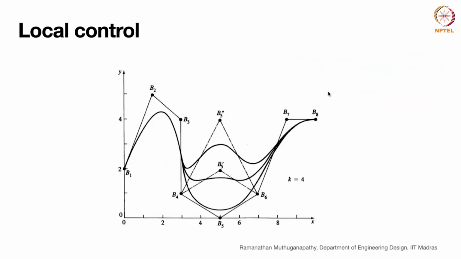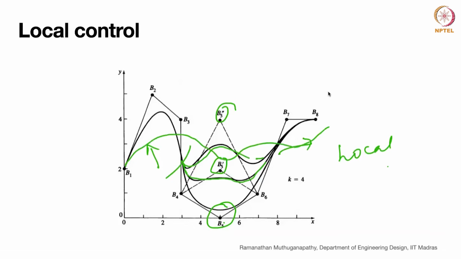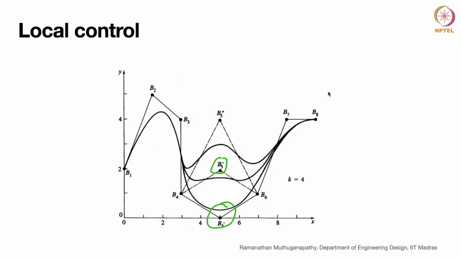Another aspect of the B spline is that you have local control. If you can see, this is the original control point. As you move only this control point, the curve changes somewhere here, only local changes are happening. These segments are all still the same. So that means you have more local control on the B spline compared to the Bezier. Remember, if you do the same thing on a Bezier, the entire curve may get changed. That won't happen in a B spline. So B spline has more local control. It's not completely local; there are some conditions on the local things also, which we won't go into in detail. But this is the idea of a B spline.